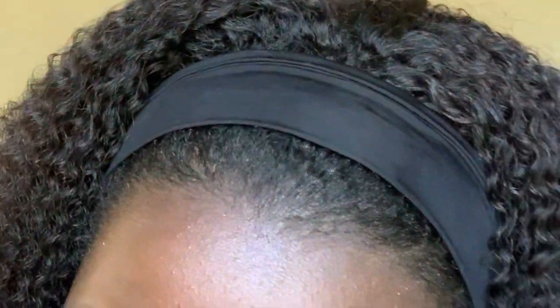This is how she's looking damp. She's not completely saturated with water, but I would say I sprayed a good amount. And oh man, she is so pretty. She is so, so pretty. One thing I like about CurlsCurls is that their natural hair units curl from the root to the tip. You see that? Root to tip. With other companies, the root can be straight before it gets to the curly part, which doesn't look as natural. So I like that it looks curly straight out of the headband. I really, really like that.